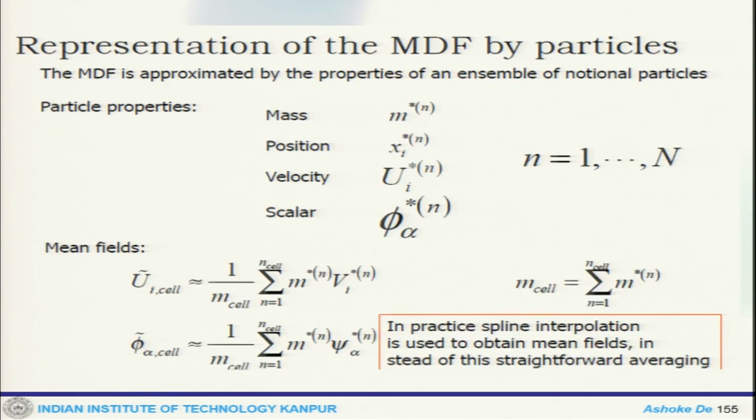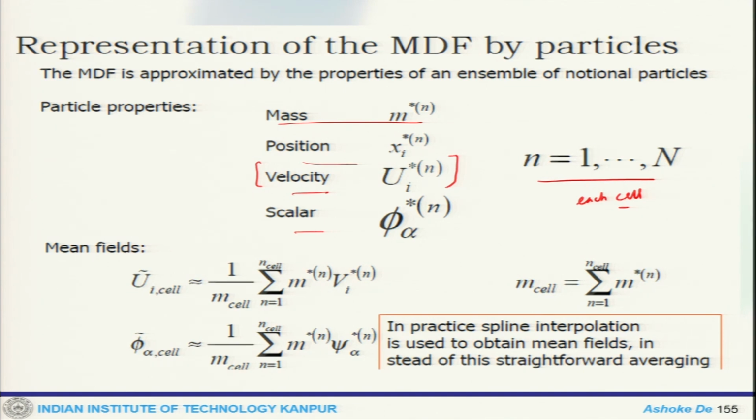Now, when you look at the mass density function by particles for the velocity scalar PDF, you have some notional particles, and a number of notional particles in each cell. They have a certain mass, they will be at a position, there will be some velocity, and there will be some scalar. Previously, when we looked at the scalar PDF, this was one component that was not required, because we were discussing only the scalar PDF, and the information related to velocity statistics was not available from it.